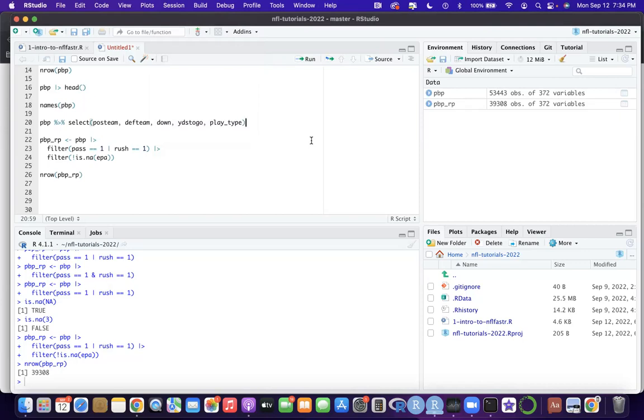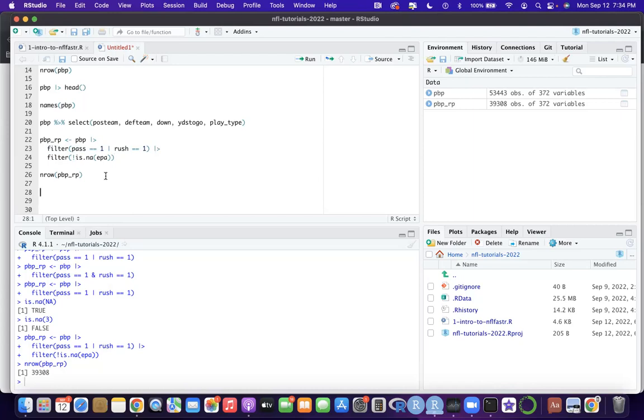Yeah, it does. When I tried the EPA function, it says error in filter, object EPA not found. Did you put a pipe between the two filter statements? Oh, wait, Adam. Let me try that. Okay, it worked. Okay, awesome. Cool. Anything else, guys?